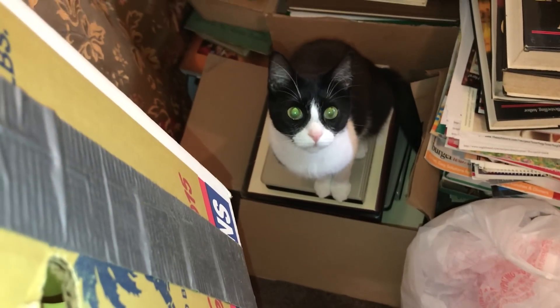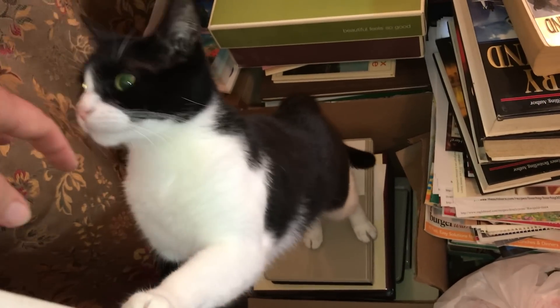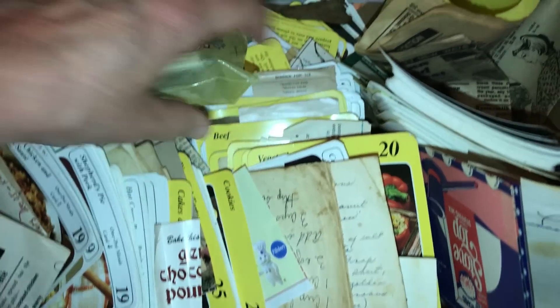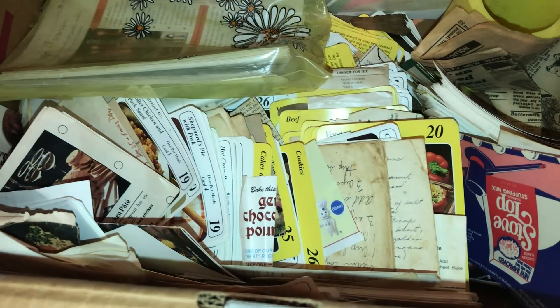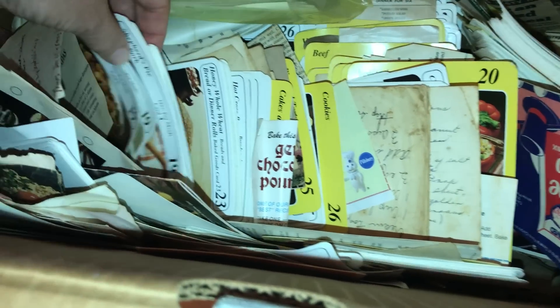The Fitz and Floyd was found behind an antique mall. Hi Minka, I know you're wanting to come up here — no, not right now, you can't jump up here right now. I have to take this outside and go through it because it might have some critter or something under there. But look at this — this is full of vintage recipes.